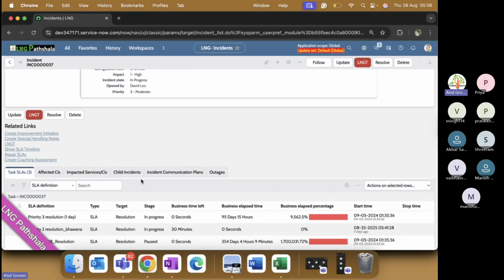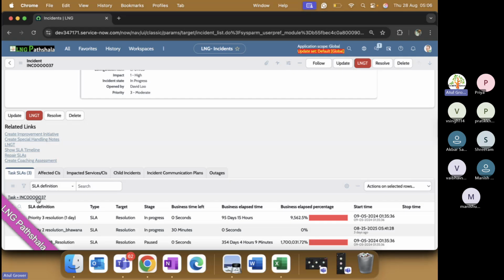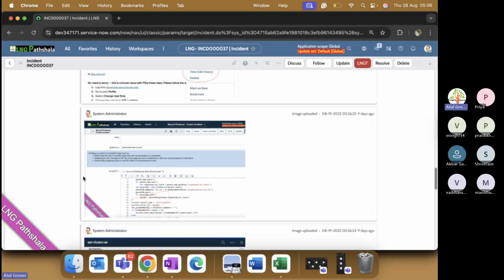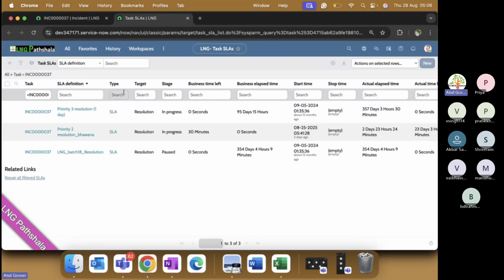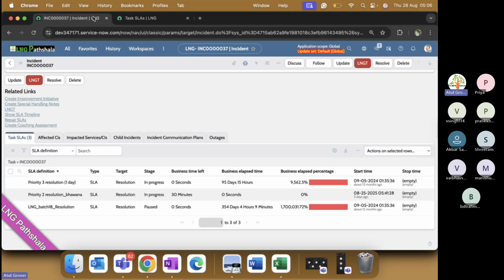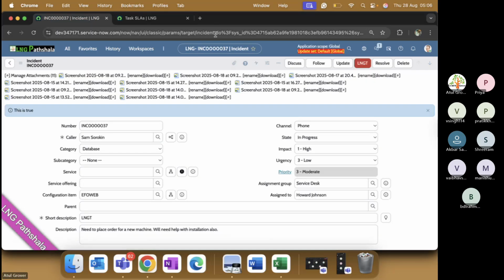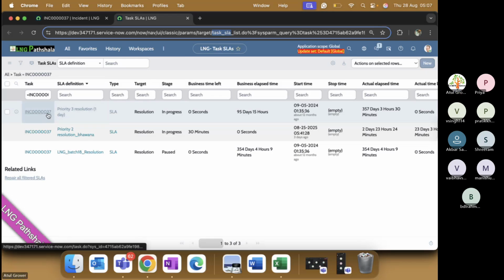So now what is common between this table and this table? Only the incident number. Because now one field is common, so I can get the result.